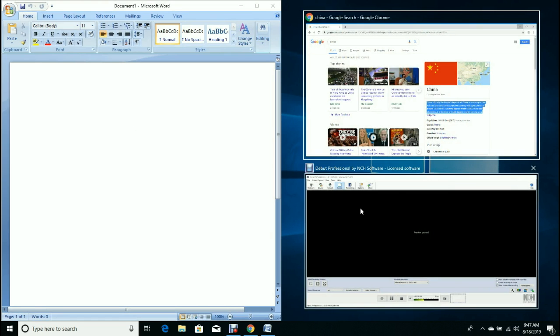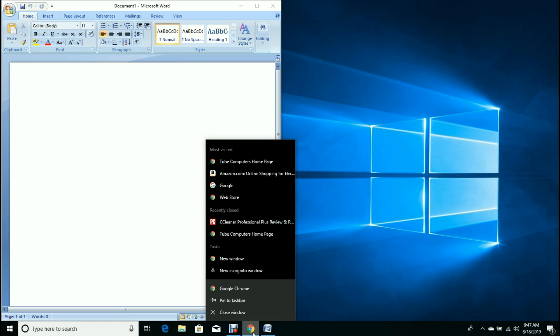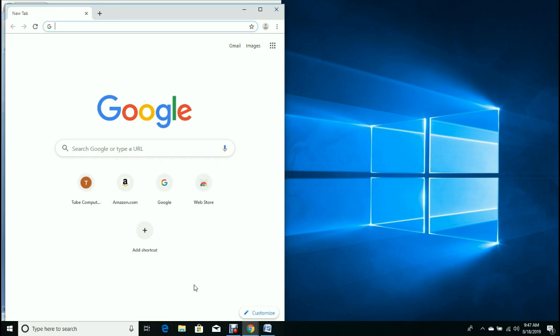Now these are other things that are open on my computer, programs. This is the program that's recording this video. And this is my browser. So if I click anywhere on this browser, I had it minimized, so what I have to do is just hit Google Chrome, and it opens it small, as you can see, but it's on top of my other window. So I'm going to hold the Windows key down and press the arrow that points right.